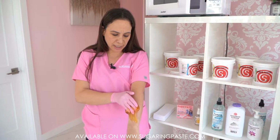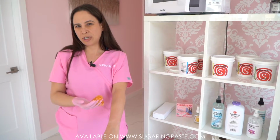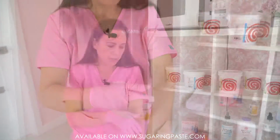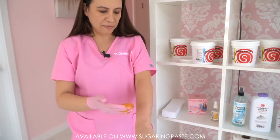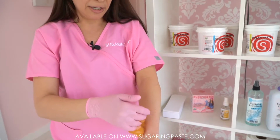When you flick to the skin, make sure you're always flicking parallel and never up, because that would cause breakage. Again, you're going to hold it and move 1, 2, 3, flick. Again, hold it to the skin, move up 1, 2, 3, flick. Hold again, 1, 2, 3, flick.